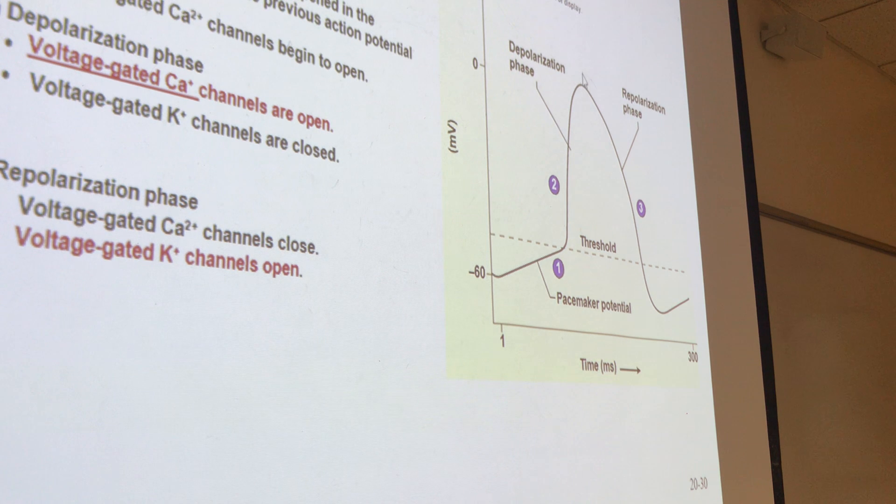As you depolarize and stimulate the atria, the SA node then repolarizes, and that's still due to potassium. Voltage-gated potassium channels open, potassium leaving. Potassium leaving causes us to become negative. So in every single instance, potassium efflux always repolarizes. Every single instance, even in cardiac muscle, even in the ear. So potassium efflux causes repolarization. The difference here is that this is specific to the SA node, and it's calcium causing the depolarization phase.